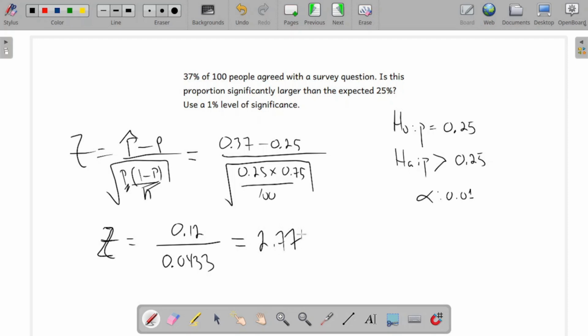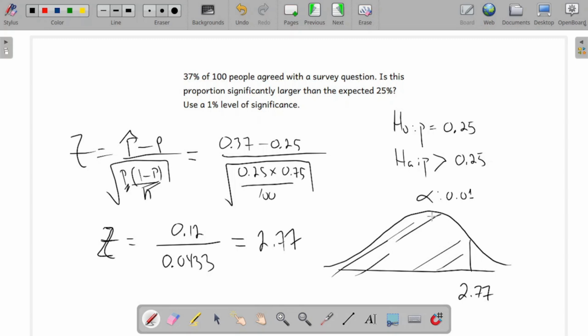Now, that's a positive value. And if I make a quick doodle of our typical bell curve, 2.77 is over here. And from the Z table, the p-value we get will be in this region. But of course, hypothesis tests are concerned with the tails. So this is what we want. We want this end. So we can either get that by going 1 minus whatever this number is, or I can look up negative 2.77, and that will give me the number we need here.